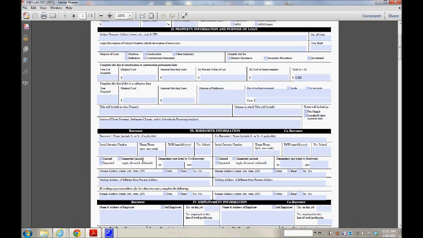Obviously, it's name, address, social security number, all this stuff is kind of obvious what goes in here. Here's one section that people miss a lot. If you've been divorced and you have children, we need to know their ages in here and how many you have. And the reason why is because we need to find out how old the children are. So if you pay child support, how much longer the child support is going to be paid. For instance, if they're 13 years old, we know you've got at least 5 or 6 more years of child support, and so we're going to see that. We're going to need to know that information.